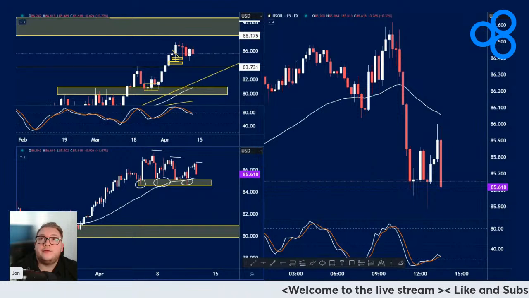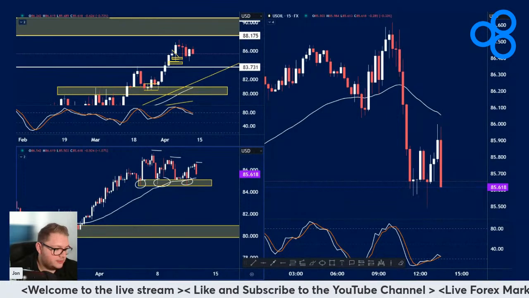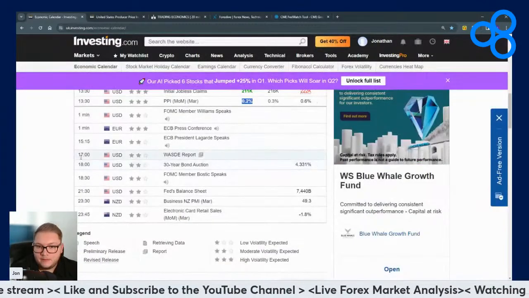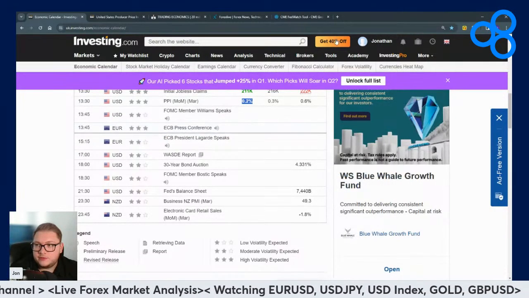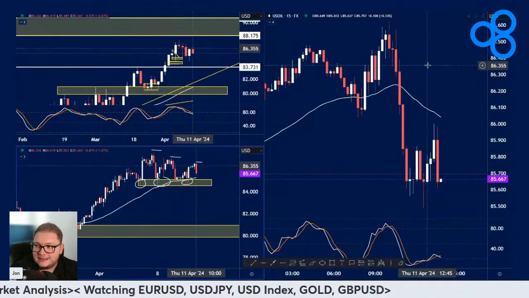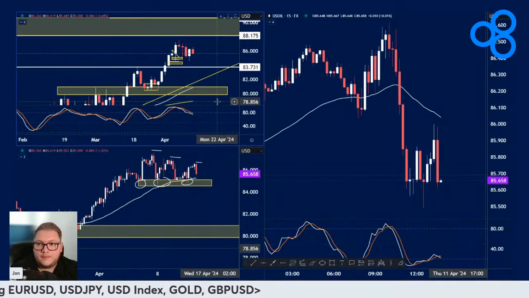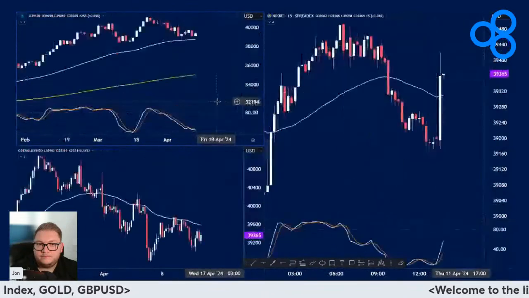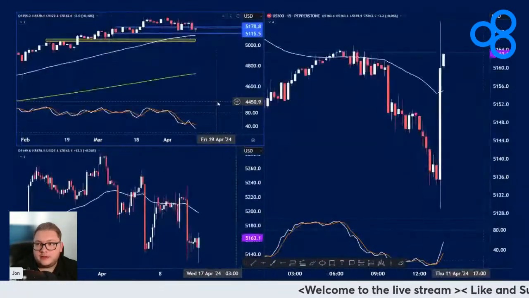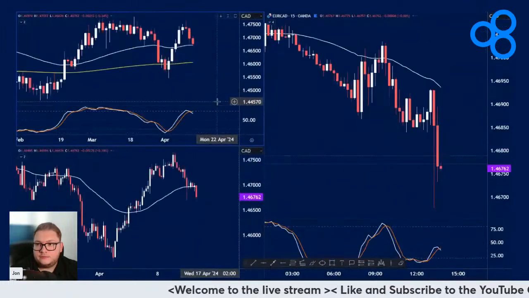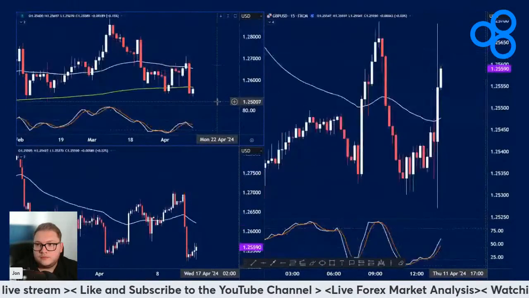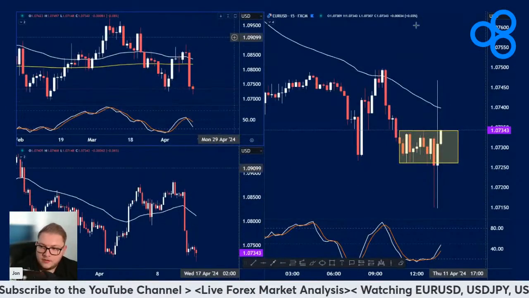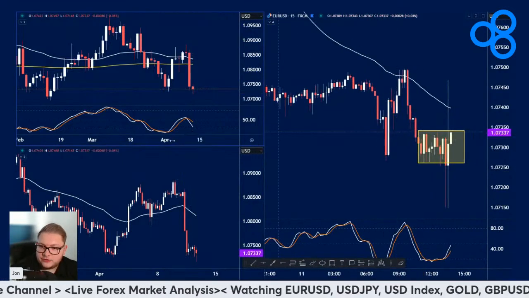But a big swing on euro. When is Lagarde coming up? Lagarde speaking at 3:15, but we've got the ECB press conference coming in a minute. So expect more volatility around that event. So let's flick back to euro. Still within that range at the moment. Still within that trading range.